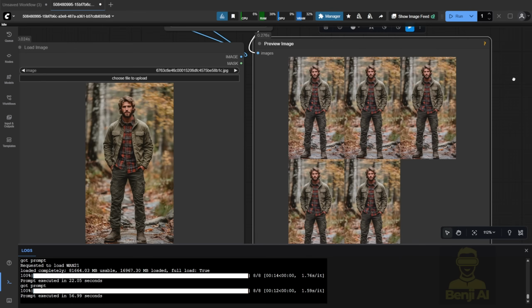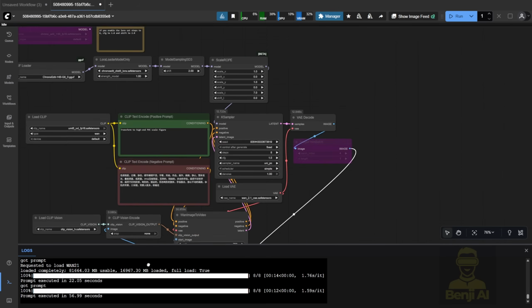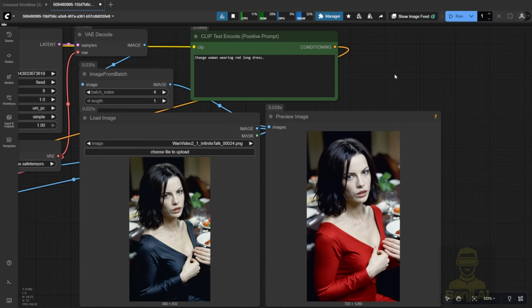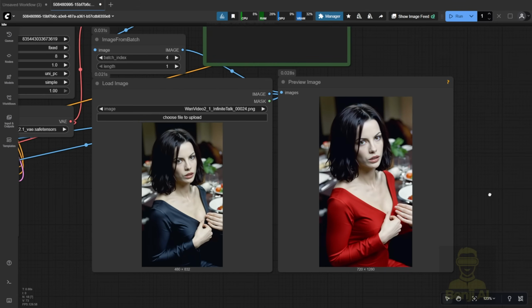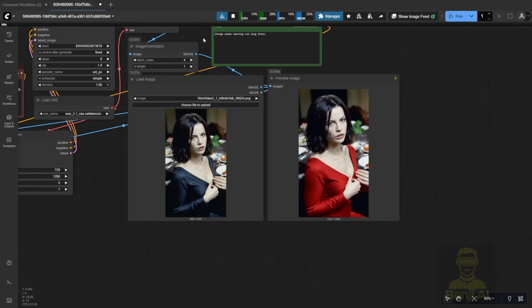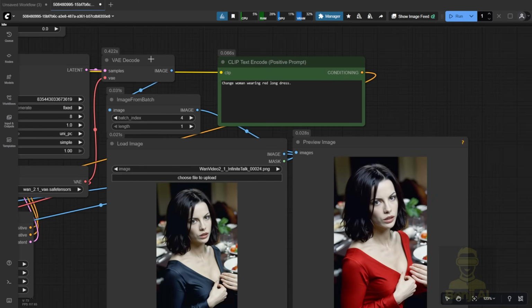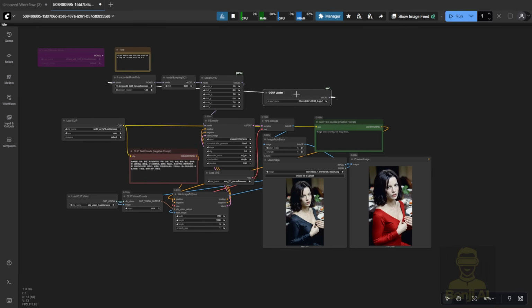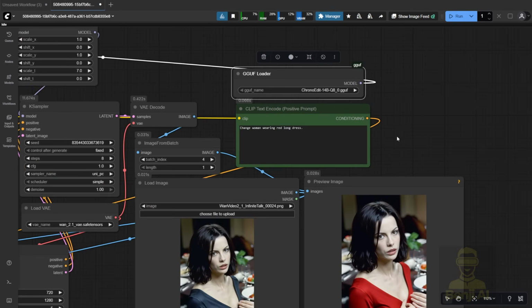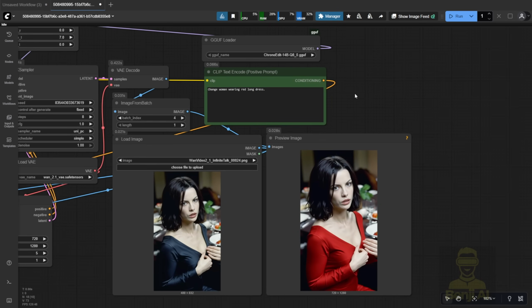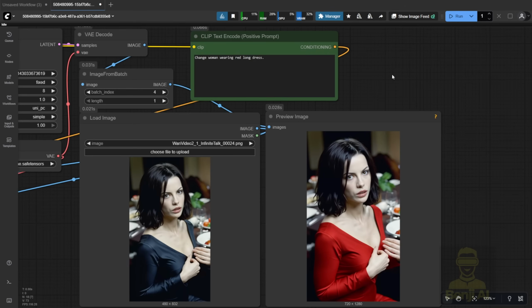Using just 5 frames to edit an image leads to a lot of hit or miss results. I'm going to try it later without the GGUF model. And hey, finally, I got one successful edit. I changed the color of the character's dress. It's a very simple prompt. Change the woman wearing a red long dress. Finally, the GGUF model was able to do something here, but you can still see the color it edited isn't quite right. It's not really nice or beautiful in tone.